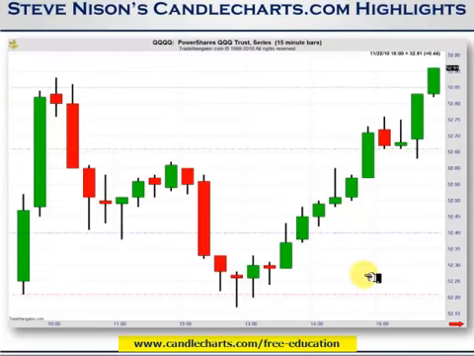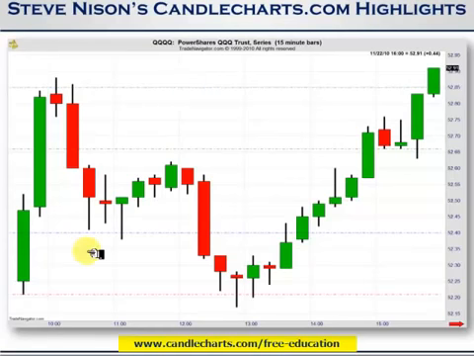So here we are, the entire day of that long green candle that we saw. And here we have the pivot point in the middle, the blue one. The red line is S1 or support 1. The blue line, this first blue line, is R1 or resistance 1. And this upper blue line is resistance 2.